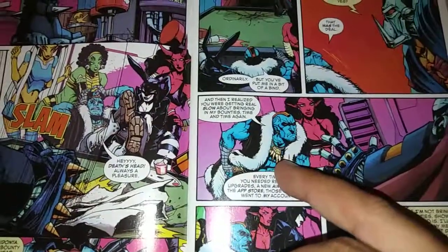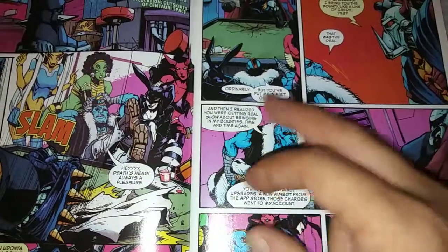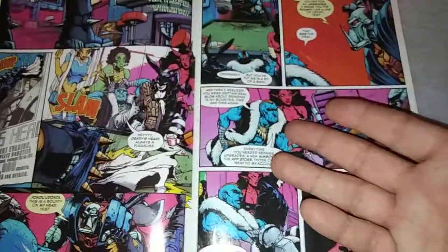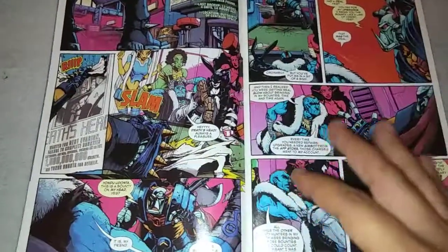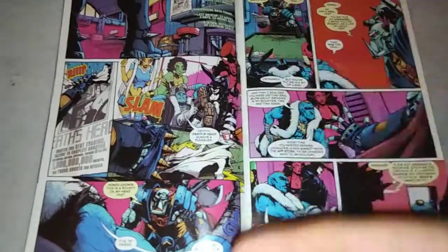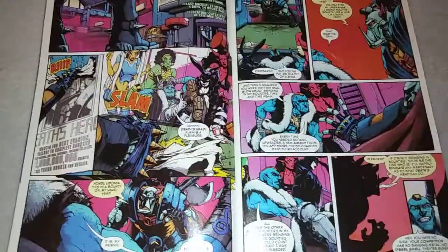The reason I say I'm a little bit confused is I take it that this is, especially since he has not the full mohawk, just that little robot mohawk, the Yondu from the Guardians of the Galaxy movies. You see, Yondu in the movies was originally based on the original Yondu from the Guardians of the Galaxy comic. Not the one that takes place in the current time, but the one that takes place in, is that the 25th century? Anyway, in the future.